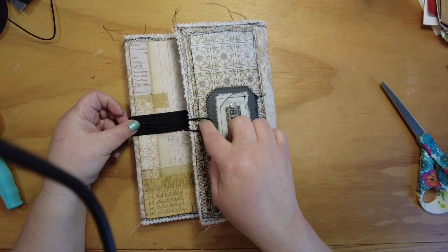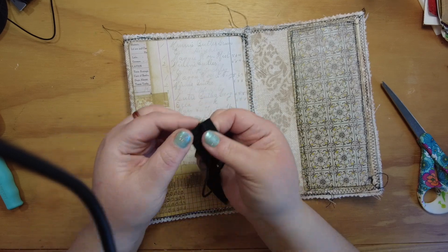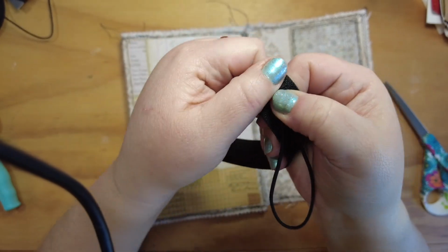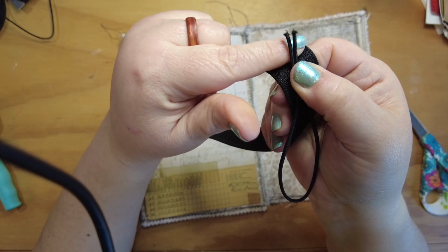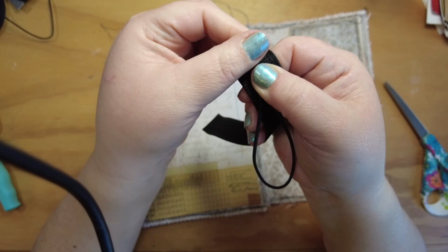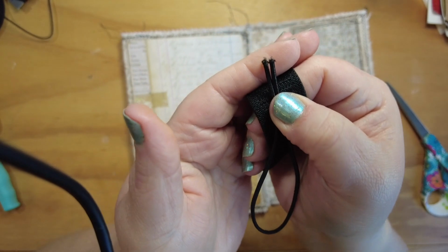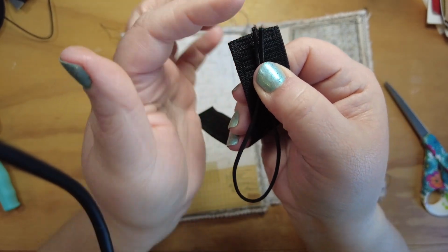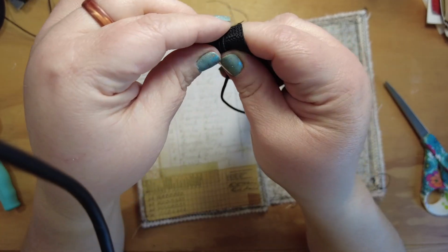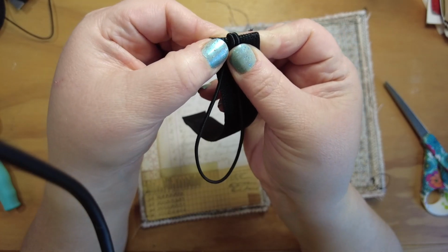Now, this is kind of a guess, but I seem to have cut myself just the right amount, and let's see if we can see this. It's black on black, so it's going to be really hard. Can you see? There's my two pieces of elastic thread. Yep, you can see that. So there are my two pieces of elastic thread, and I'm lining them up with the edge here because I want to fold them all over so we get a nice finished edge.